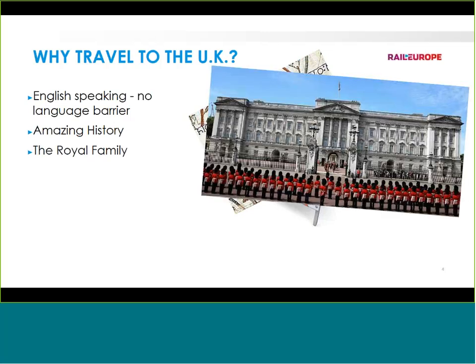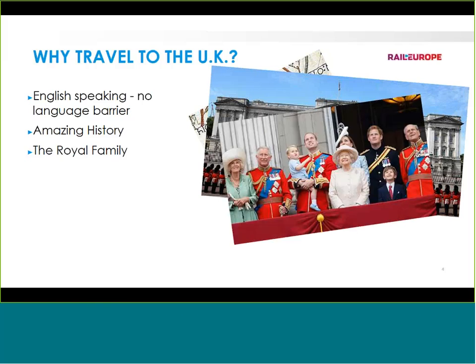The royal family, of course, is also located in the United Kingdom. More recently, in the news media, if anyone was following that, we had the royal wedding of Prince Harry and Meghan Markle. So it's a very interesting thing to follow the royal family, and this is where they originate from.